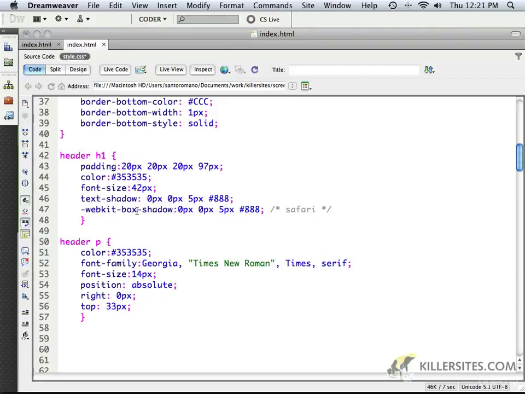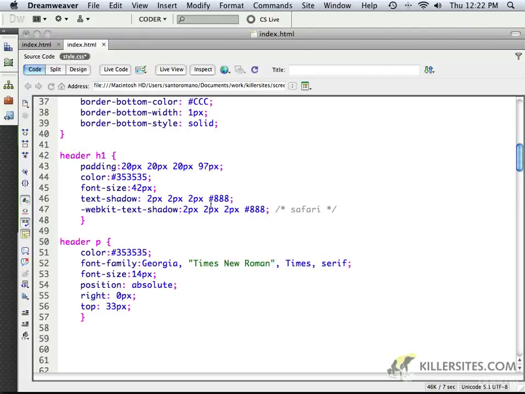As you might imagine, the exact same information will work for your text shadow as with your box shadow. You'll notice here that the same declaration, horizontal shadow, vertical shadow, blur amount, and color, is exactly what we need. In this case, I'm just going to put a value of 2, 2, and let's say 2 as well, just so that you can see it a little bit better and kind of see what's happening.